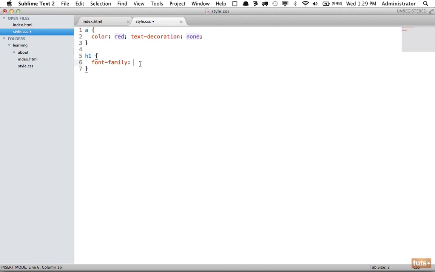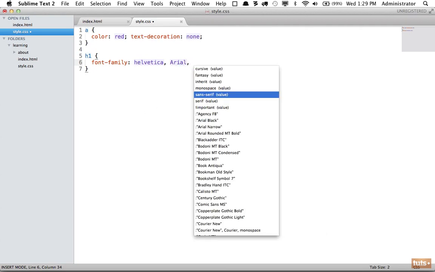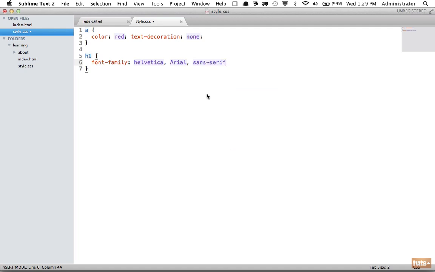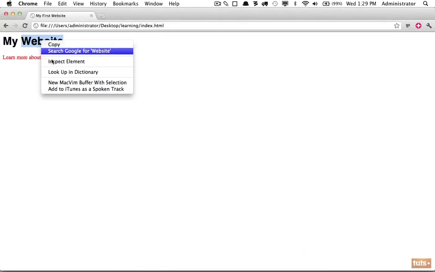In this case, I'm going to specify Helvetica and a fallback. And that means if the user does not have Helvetica, fall back to Arial. And then there is a base value called sans serif, and that will refer to, without getting into it too much, a very specific kind of font. However, a good tip to know is sans serif will automatically use one of these fonts if it's available as the default. So what you can do, if you want, is set this to sans serif and make sure you end it with a semicolon, and it will automatically use the most appropriate sans serif font. I'm going to save it. And now if I reload the page, you can see in this case, it seems to be using Helvetica.